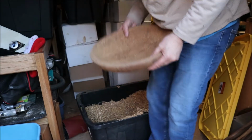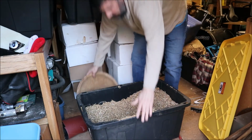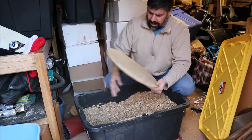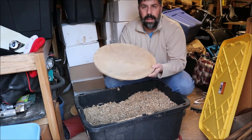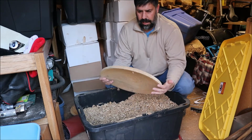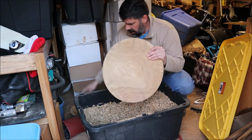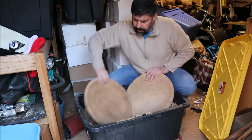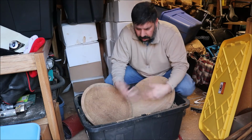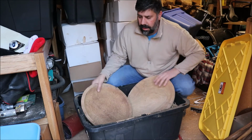So let's go ahead and look at the platter if we can find it in here. Oh, here's the platter, and as you can see, the platter looks pretty good. A little bit warped. But I think they're going to need a couple more months, at least another month or so. I'm going to do this up and put them back in there, and we'll go from there.